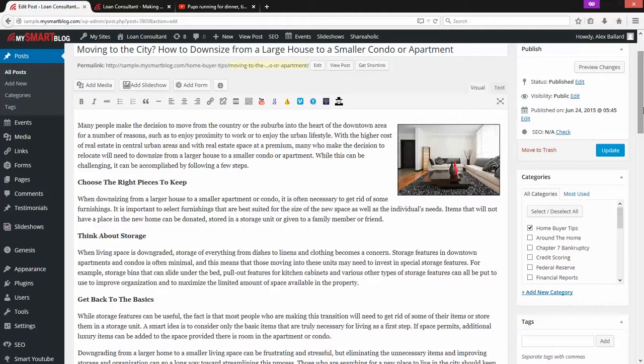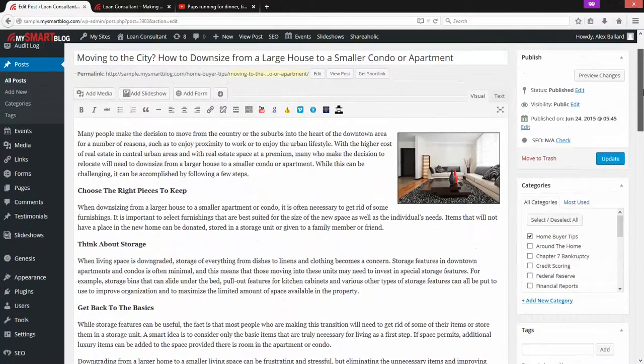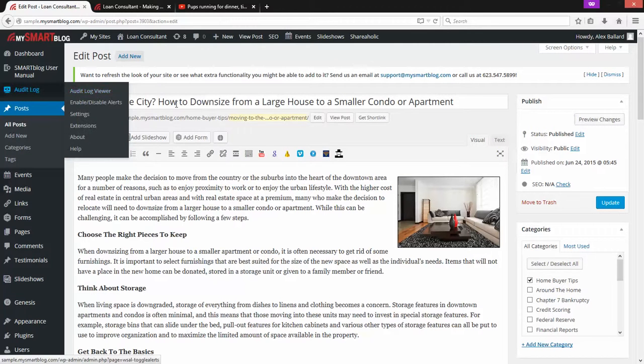This editor here is used for editing posts. It's used for adding testimonials. It's used for adding pages. So you'll probably get used to it. You'll see it a lot. But here's kind of the standard WordPress editor. So you'll see the title of the post up here. Obviously, you're welcome to edit the title.